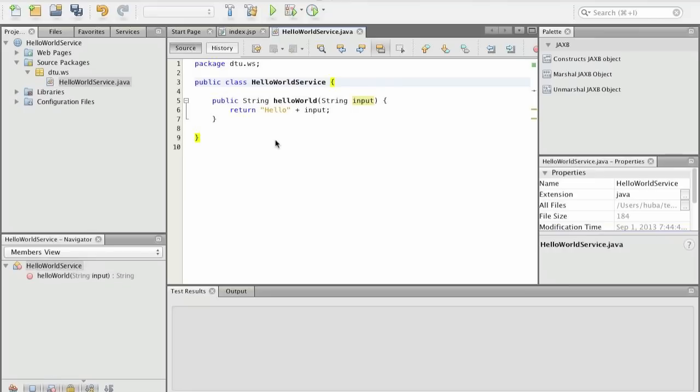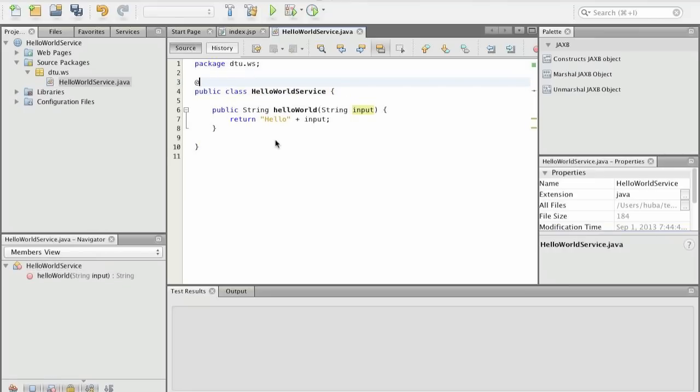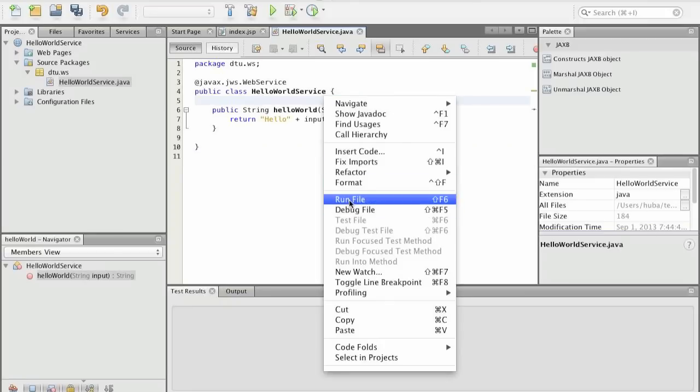Now, to make this a web service, we have to add an annotation and say to the class that it's a javax.jws.WebService. And that's it. By default, that publishes all the public methods of that class as web services. This annotation language is much more complex and allows much more fine-grained control over what the various web services are and how they appear to the outside. For our first experiment, this is pretty much sufficient.